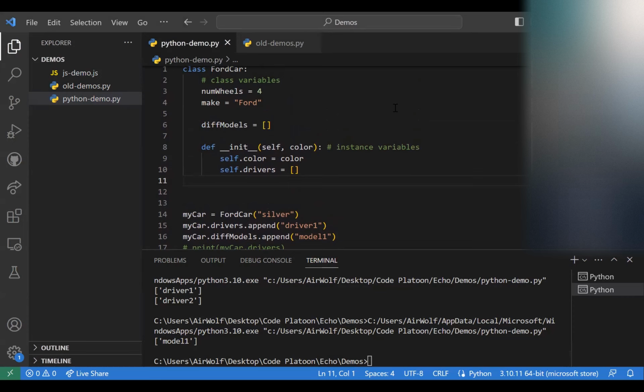Color is an instance variable that we're passing in, and drivers is an instance variable that we're not passing in. Yeah, so it's just an instance attribute that will stay pretty much as a constant for every single instance that gets instantiated. Okay. Thank you.